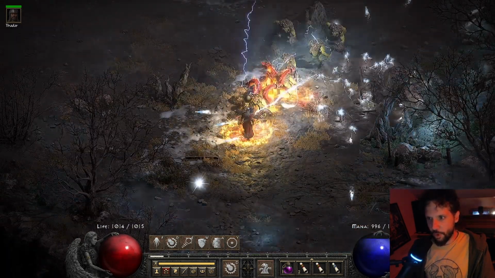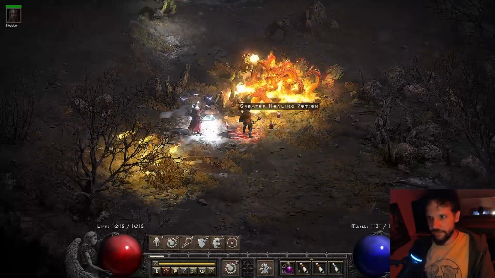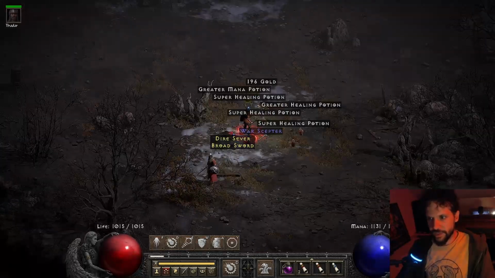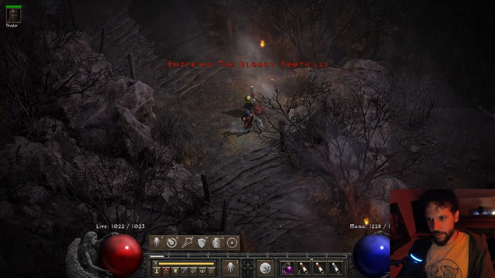Let's go check out Eldritch. These guys are immune to cold usually, so I'll use the Hydras here. And then we have, look at that, Static Field and Hydras going. Really great. Redemption is healing us, which is awesome. All right, let's check out Shank.